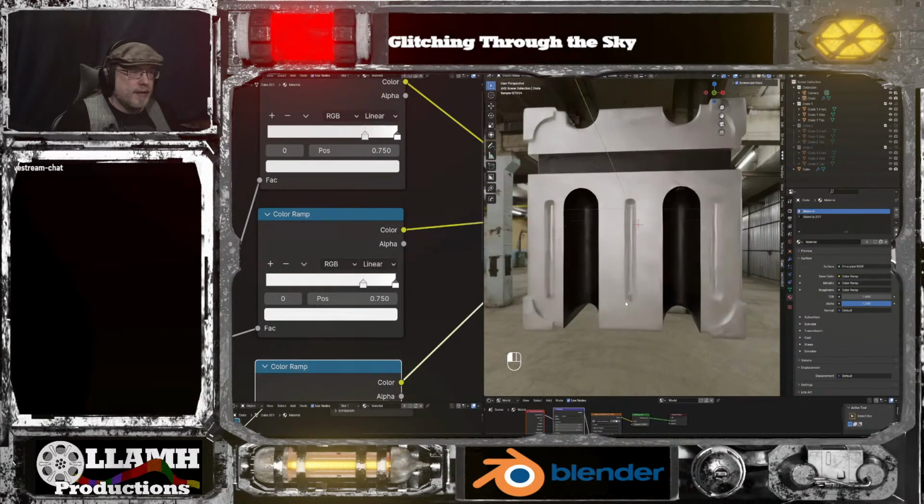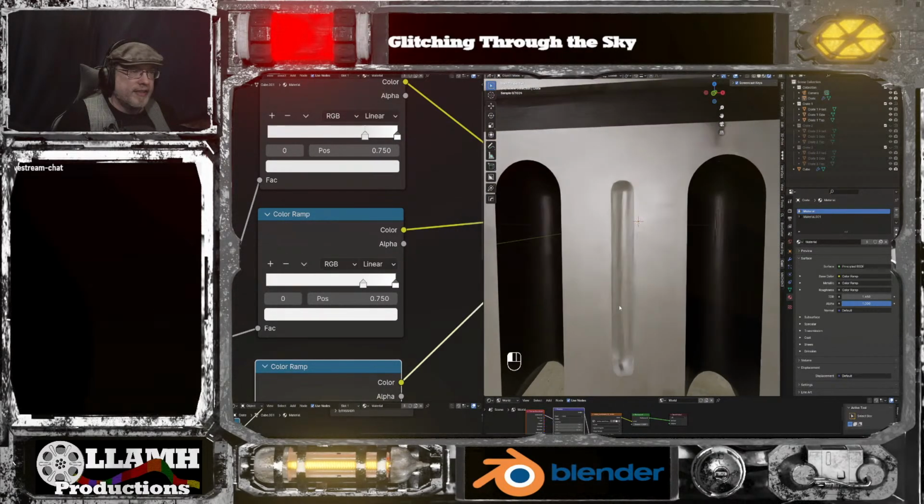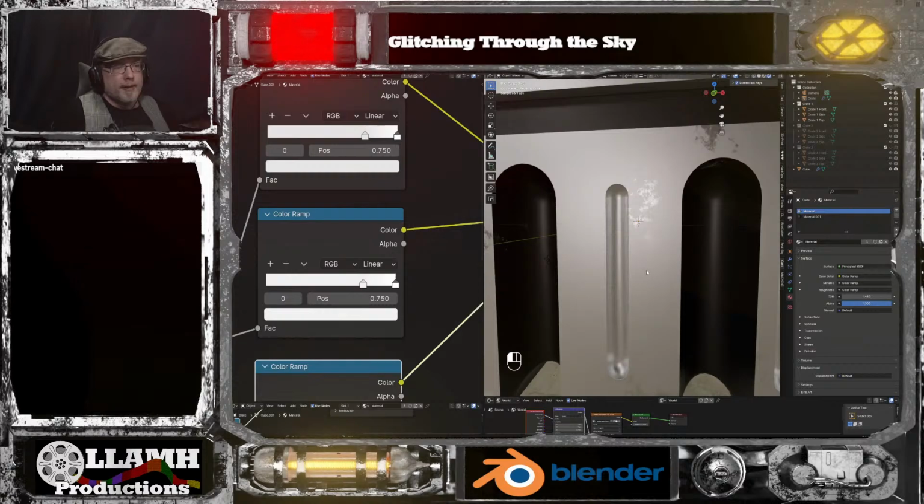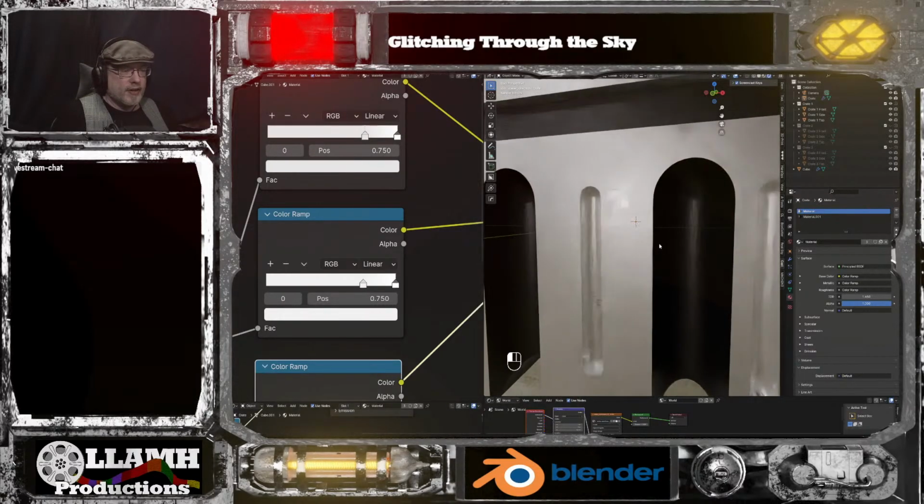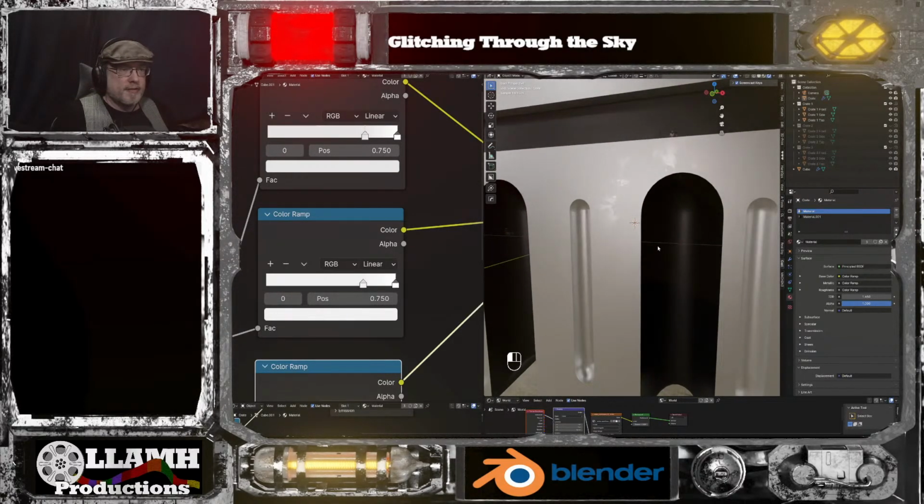So you've got this worn metal, but you've got certain areas where something's eaten away at the outer roughened layer and is exposing that brightness, that shininess, if you will.